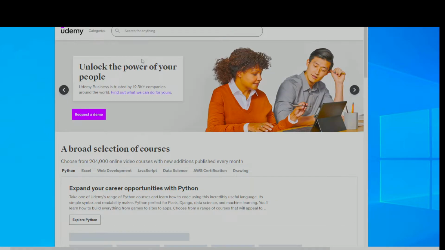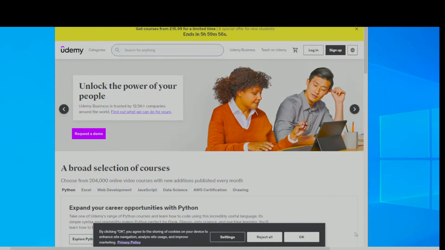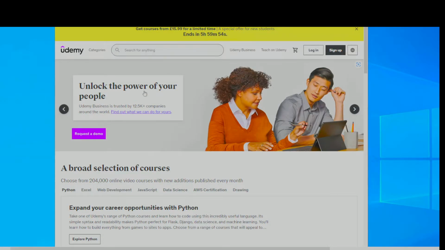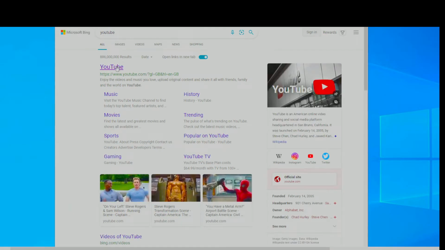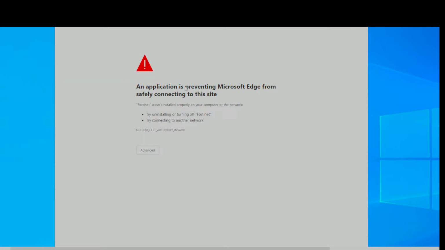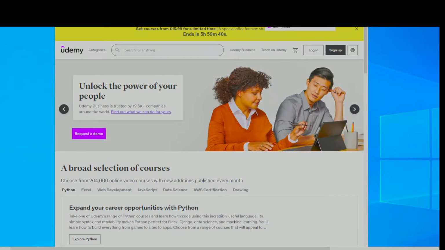Udemy is one of the popular sites for online, simple self-training. So everything here is active. And of course, when you try to open the most common site like YouTube, you are getting this error. So now you have implemented our filter over your firewall, and it seems to be active.